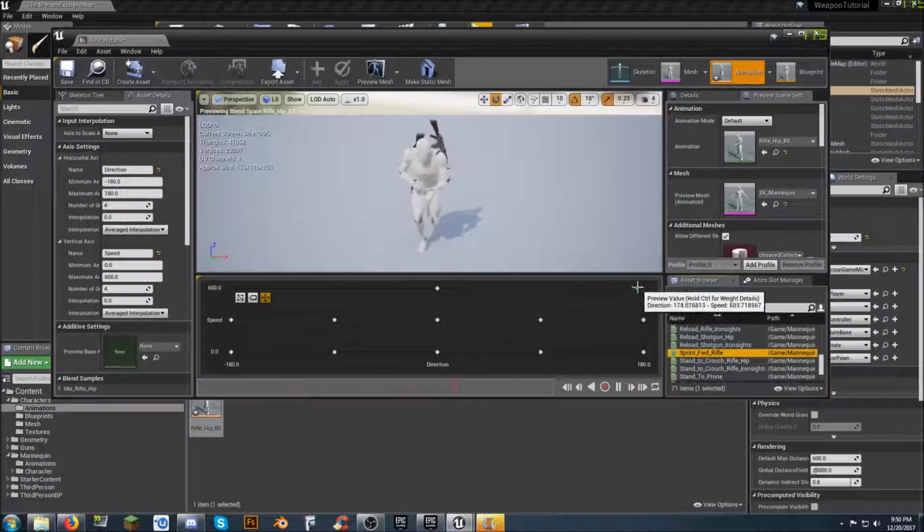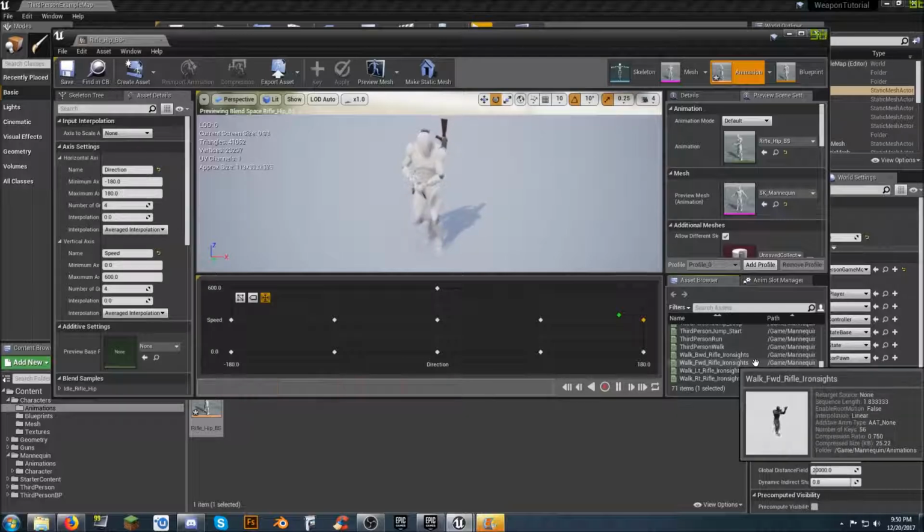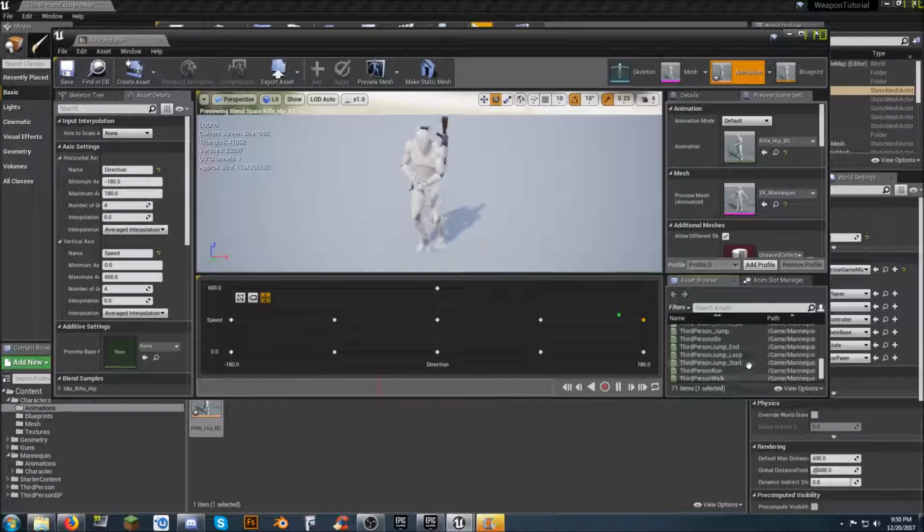So do we have any run backwards or walk backwards? That's iron sights. So we just want from the hip right now. So this is good enough. I don't think there's anything else we can pull from on here. Yep, that looks good.